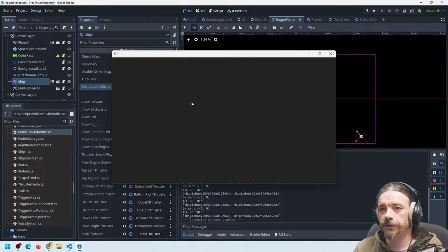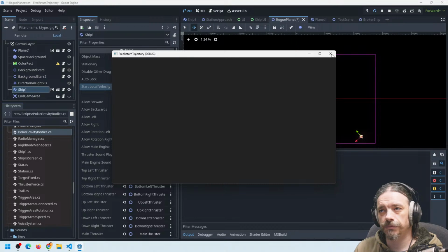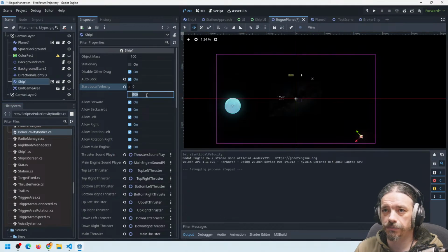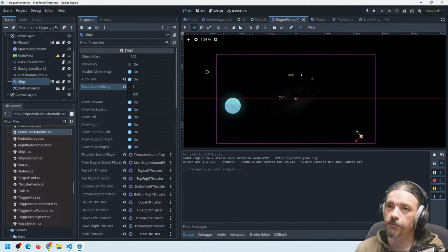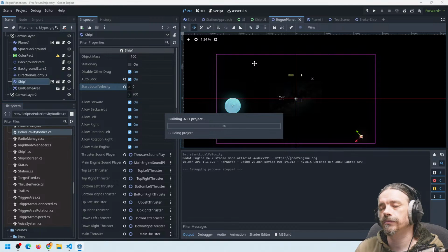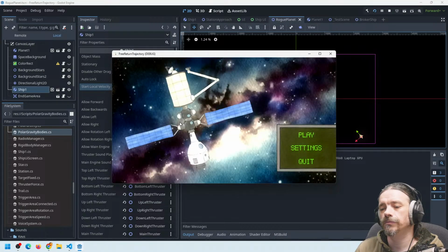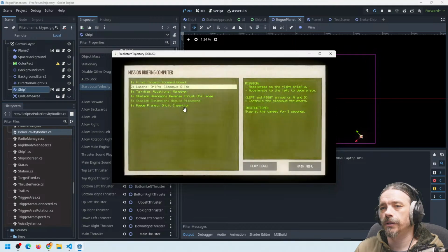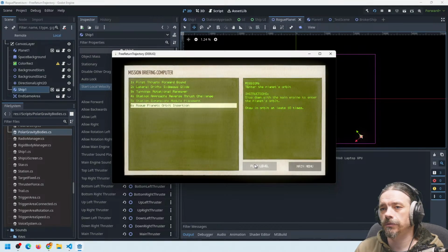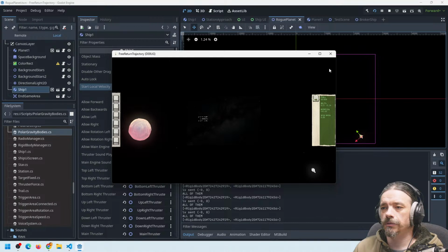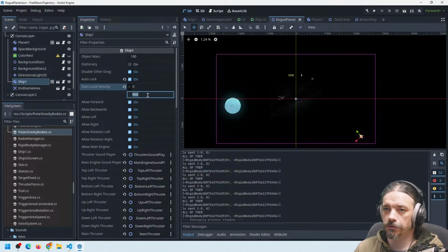I didn't press enter, so the number didn't enter. Play, continue, go, rogue. Okay, 900 is also too small.